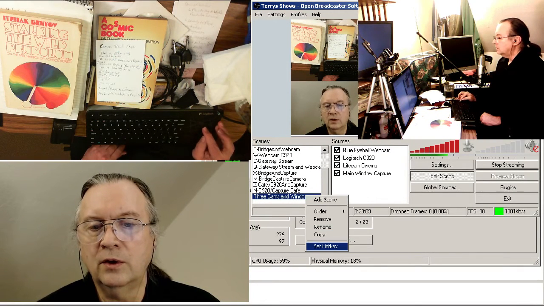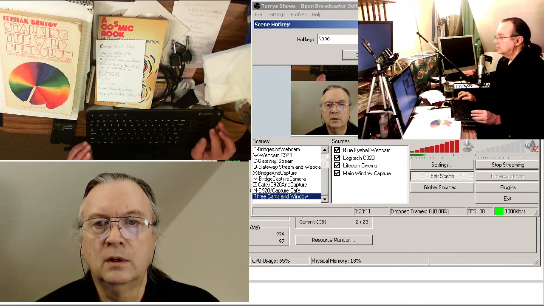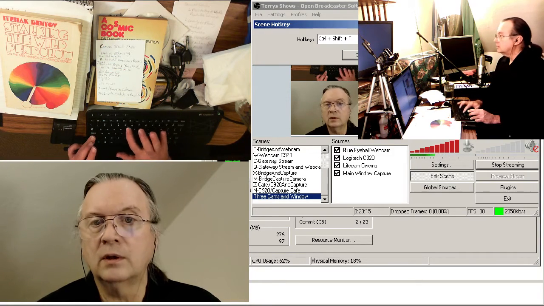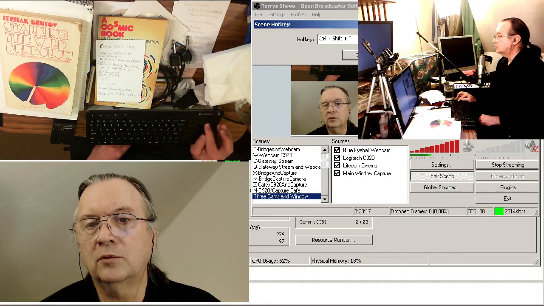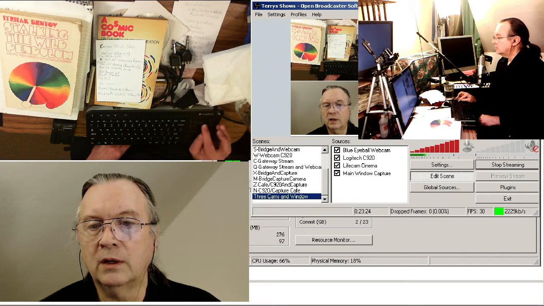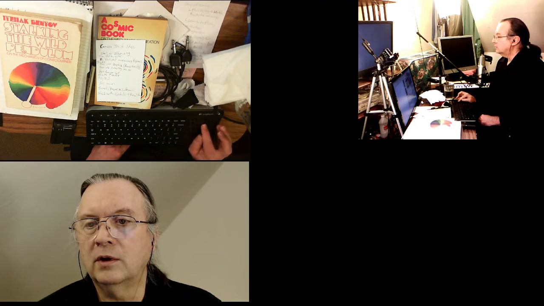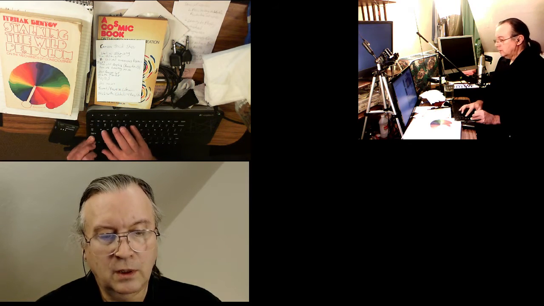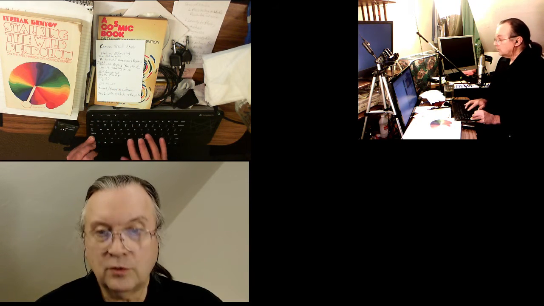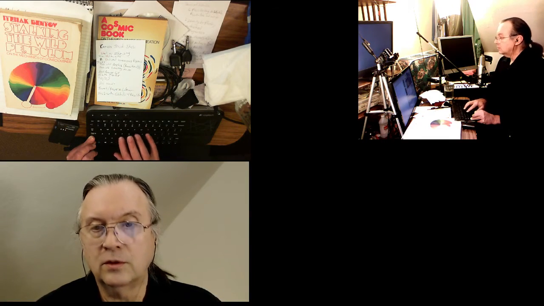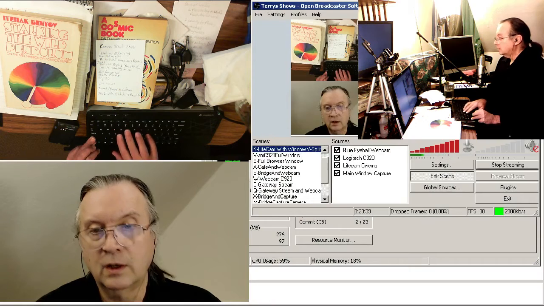So you go down here to Set Hotkey, and you see right now it's none. So Control Shift T. There you go. That's probably a browser thing if ever there was. And then you just hit OK. So let's go ahead and I'll get rid of the main window capture so you can see that I'm switching. Now do the K it was, right? And then back to T. So this is Control Shift K, Control Shift T.